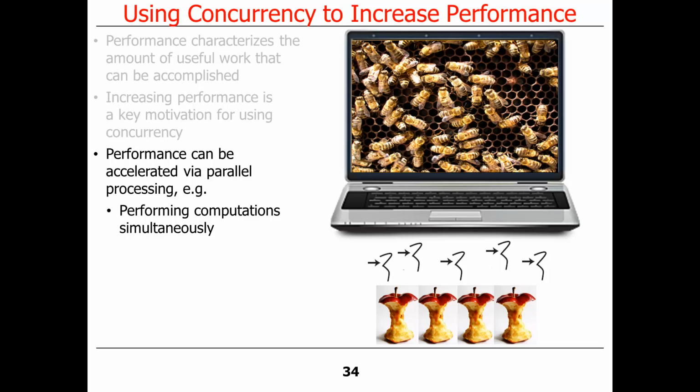Or if you have a server that's servicing requests from multiple clients, you might want each request to run in parallel so that you can take advantage of the multi-core features of the system and the abilities of the network to multiplex the flow of information in a seamless concurrent way. This is particularly relevant for so-called embarrassingly parallel programs. So does anybody know what an embarrassingly parallel program is? An embarrassingly parallel program is one that has little or no dependencies between the different computations that are being run. So everything can kind of run in parallel.